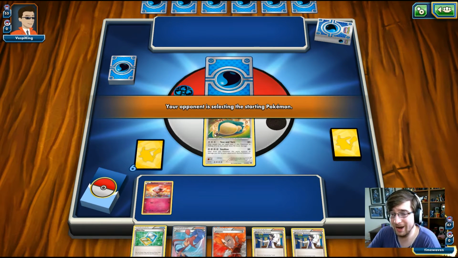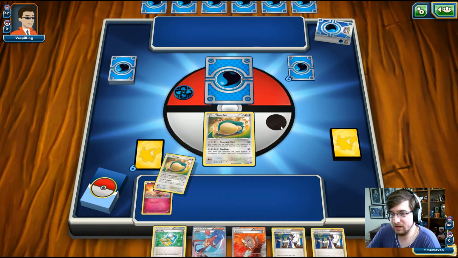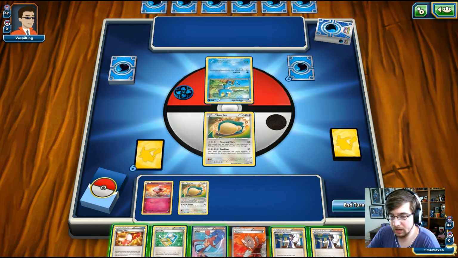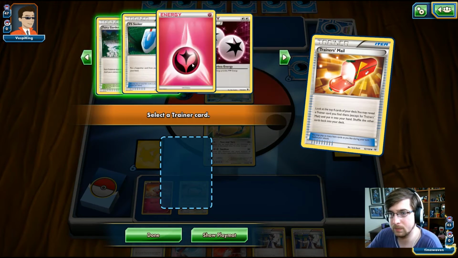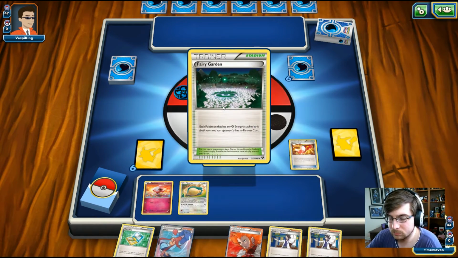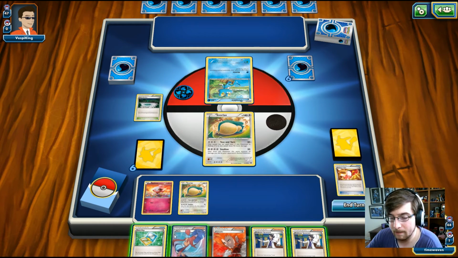Again, my issue is I have no energy. Yes, I would like to draw that additional card, and it's a Snorlax. He has the Froakie up this time, which is a bit scary, but I don't really want either of these. I'll go for the Fairy Garden. Play it up right away in case he does not have the Rough Seas.